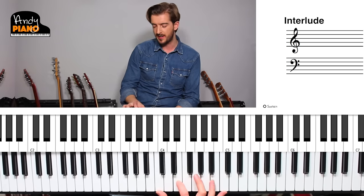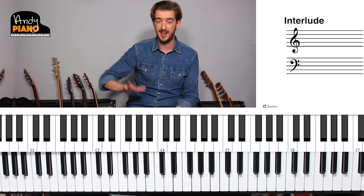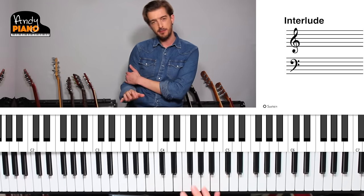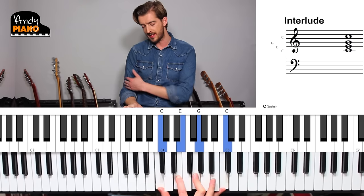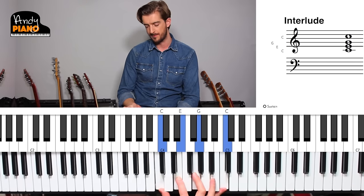first of all, this is the only part where there's no way around it. We kind of need four notes pressed down with one hand. This is a hell of a stretch. Keep your elbow in and extend that little finger and you should be able to do it. C major triad with the little finger.